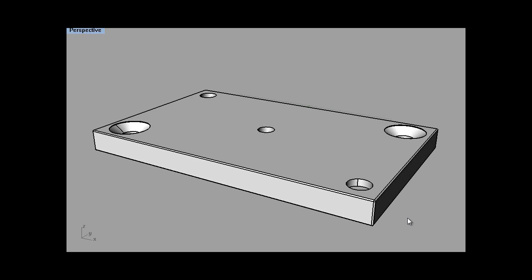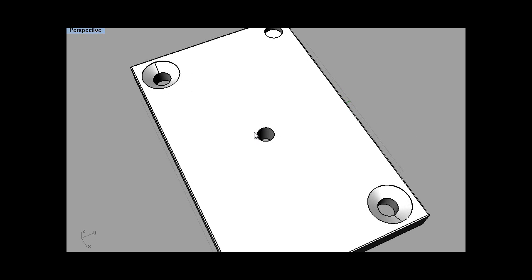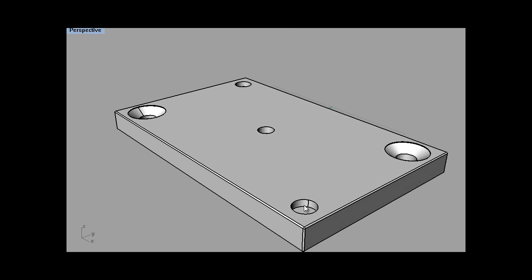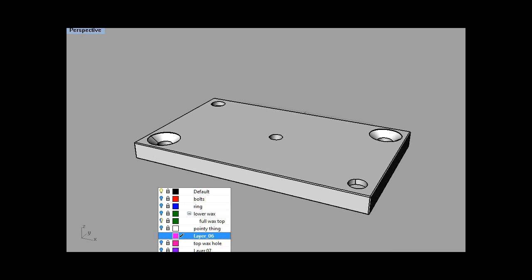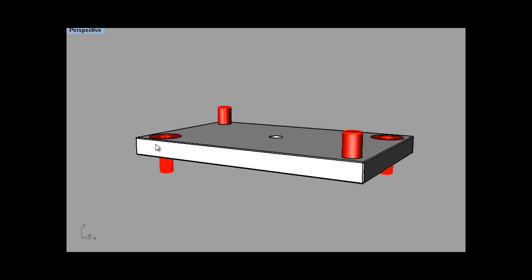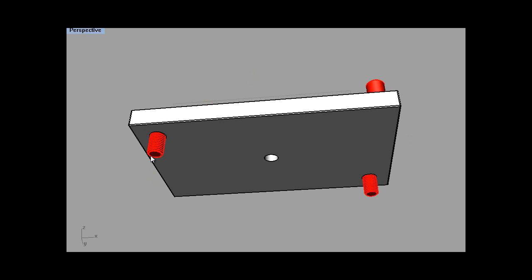Anyway, so you need to be making something like this. There's a hole right in the middle of it, and you've got a couple of countersunk holes there, and then these are shown as blind holes. You don't have to be, they could be through holes, it's just how I made the model. And then that is bolted with two countersunk bolts. The bolts have obviously got to be lower than the surface of the metal, down to the table.